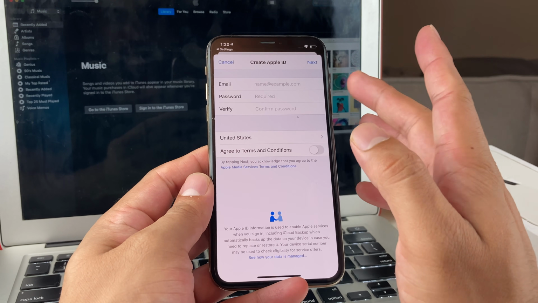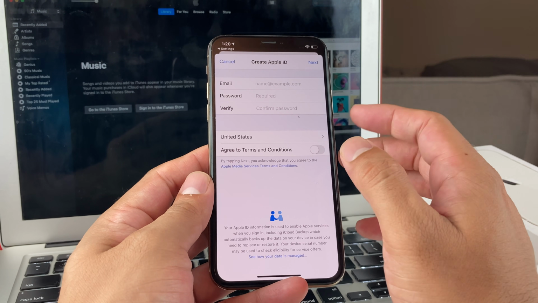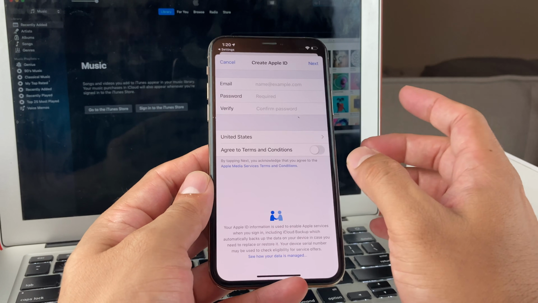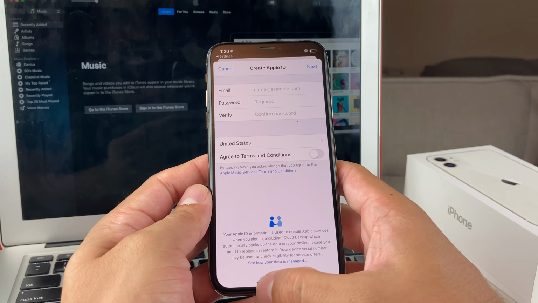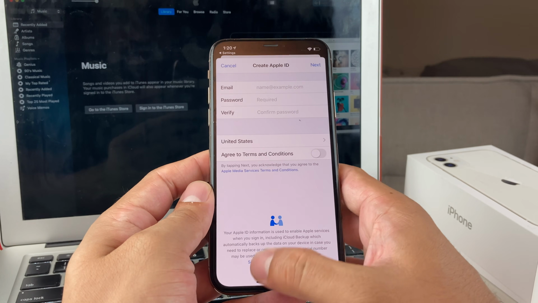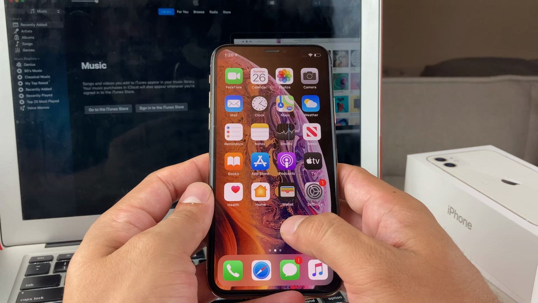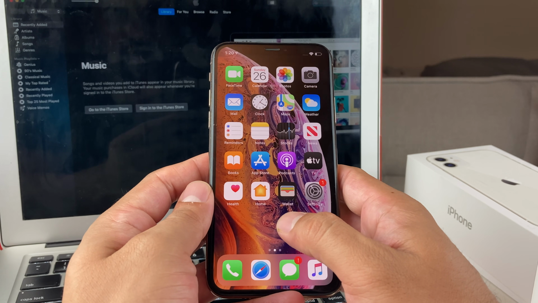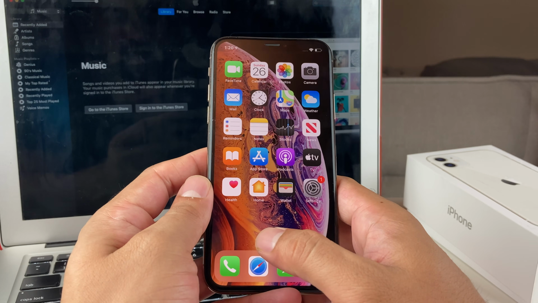Similar thing where you enter an email and then a password, and then you verify that and hit next, and it will ask you for other information. Of course, because I already have one, I'm not going to go ahead and do that, but you guys can, and you'll have an Apple ID good to go. The other methods I'm going to be showing you guys are going to be on the computer here. It's going to be using iTunes and even a website as well.